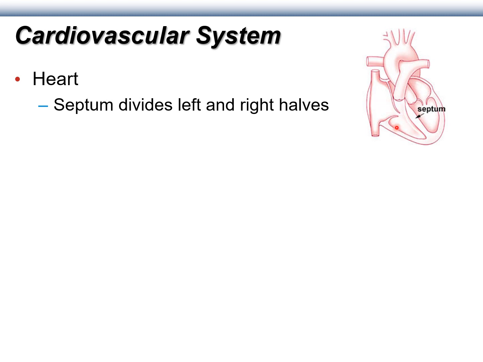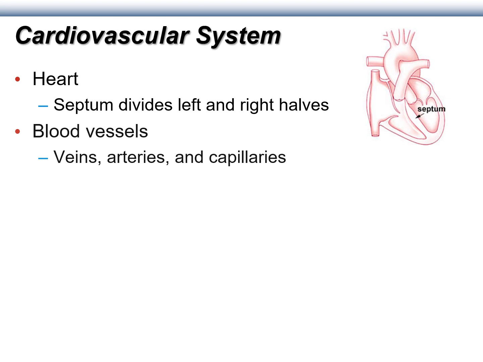So this is the right side of the heart, much less muscularized because the right side system is a low pressure system. Then you have the left side, which delivers blood to the systemic circulation. Right is sending it to the pulmonary circulation. The left is sending it to the systemic circulation. So the left's much more muscular. It's a higher pressure system because it has a lot more vasculature to deliver blood to.